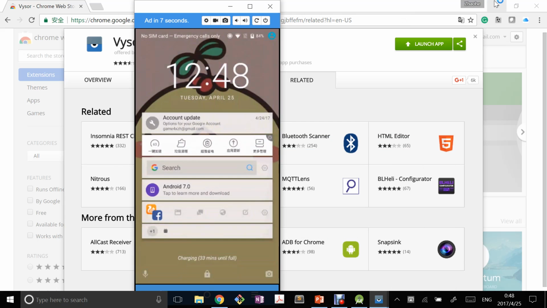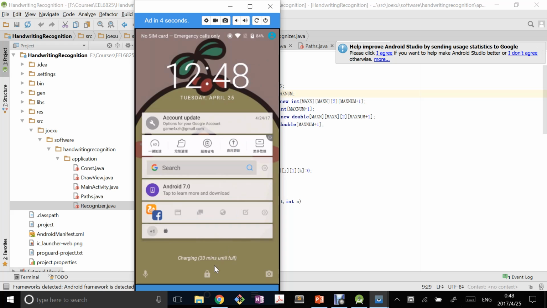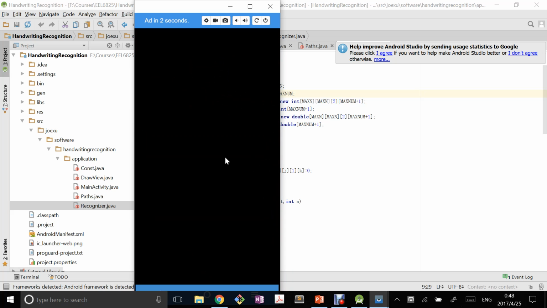Okay, now my Android device is connected.